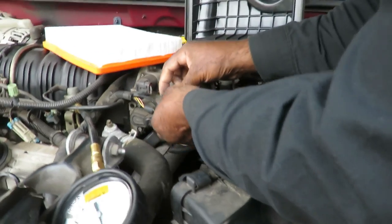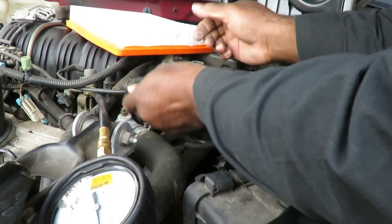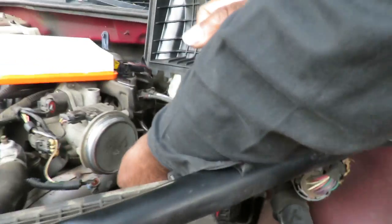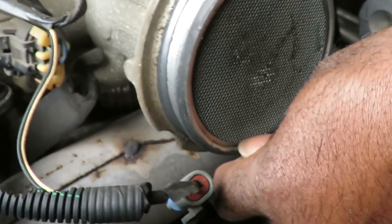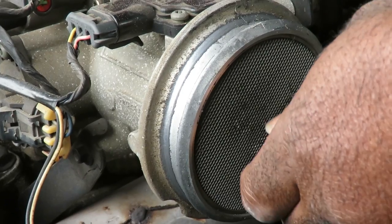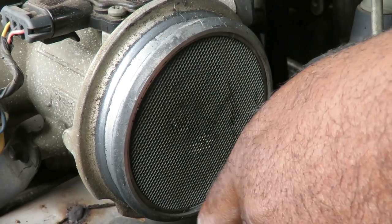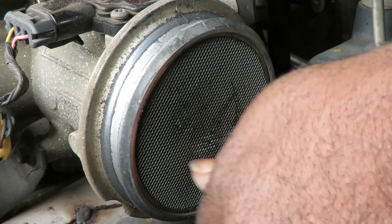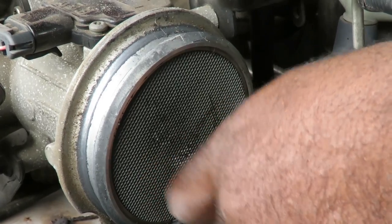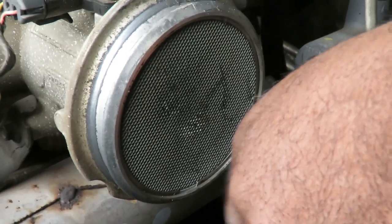Before we do anything, let's make sure the wires and the plug are good. Now there is a ring in here that we can take out, and take this piece out, this comb, and we can look inside there. Where was the screen? Like a honeycomb? Yeah, a smaller version. I like the screen better.